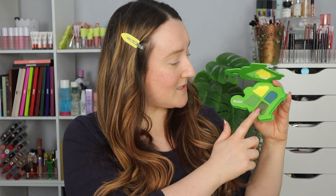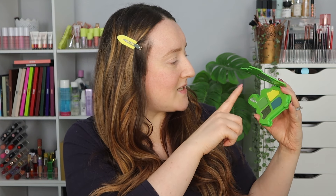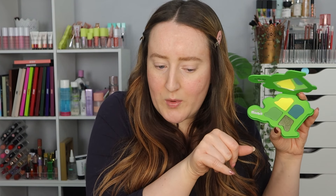We've got three mattes and then a shimmer, and I do feel like the variety of colours in the mattes means you could make some really different looks — one that's more bluey, lime, or a regular green. Let's just see what we come up with today. I will start by swatching.